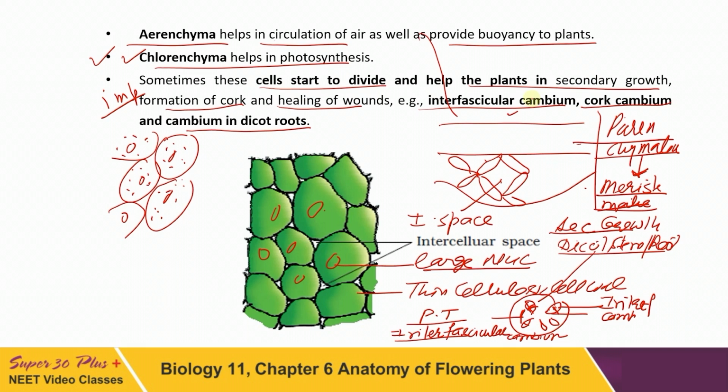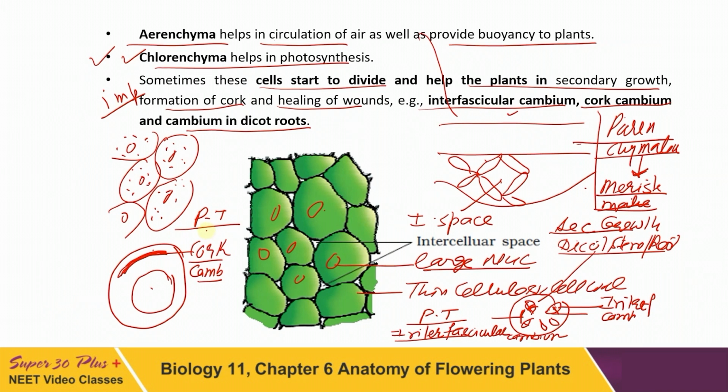The same thing happens with cork cambium. You see, this is the endodermis, and the tissue present outside the vascular tissue, some of the permanent tissue will become meristematic, and they will make this cork cambium. We will see the detail of this in time to come. In the next part we have to see here. This is cork cambium. So cork cambium is also formed from permanent tissue. Permanent tissue will become meristematic. The same thing almost happens in the case of root.